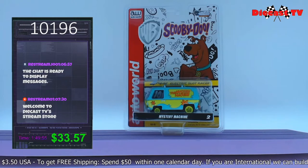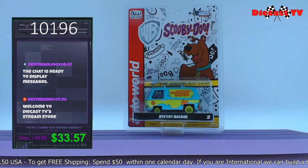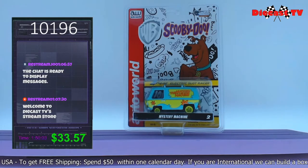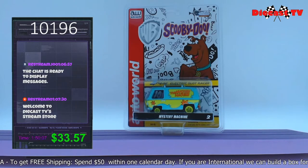We're getting into the slot cars and we're sort of easing our way in. So I got some of the Silver Screen Machines, and this is a pretty cool one, I have to admit. The Mystery Machine slot car is very awesome, especially if you want to get into the tracks.